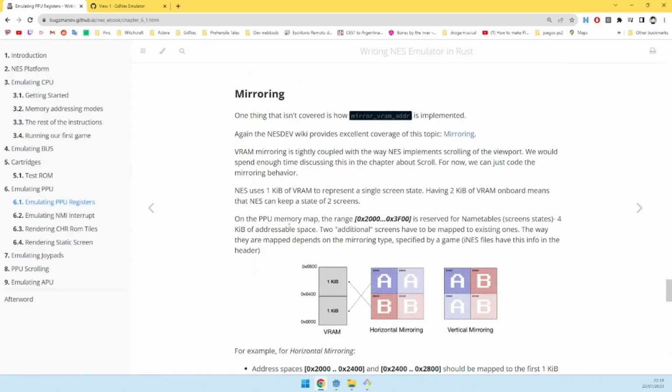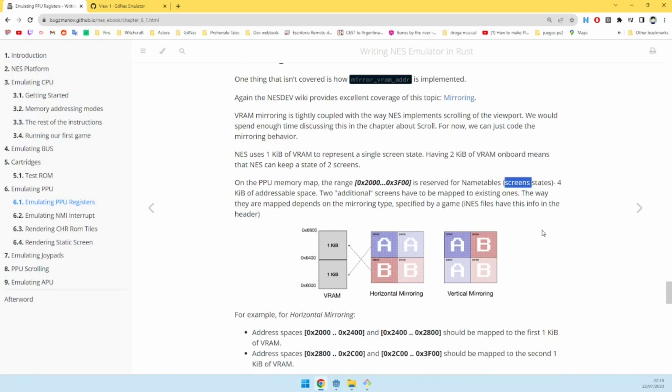On the PPU memory map, the range 2000 to 2FFF is reserved for name tables. Screen states. So name tables are the state of the screen. Okay, so that is what it means. I was wondering that last stream.